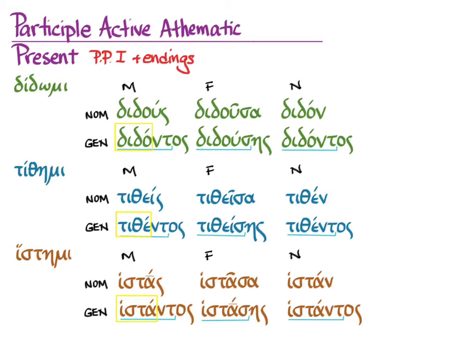For didomi, not in the nominative singular but for all the other forms, the second aorist active participle of leipo—lipontos, et cetera—declines in exactly the same way, so you do already know how to do that. For tithemi, all the forms behave exactly like the perfect passive participle of the thematic verbs you know, so lutheis, luthesa, luthen, and the present active participle of tithemi declines in the same way. For histemi, you can use the aorist active participle of sigma-alpha thematic verbs as your model, because apart from the accent, histas will decline the same way that lutheis does.